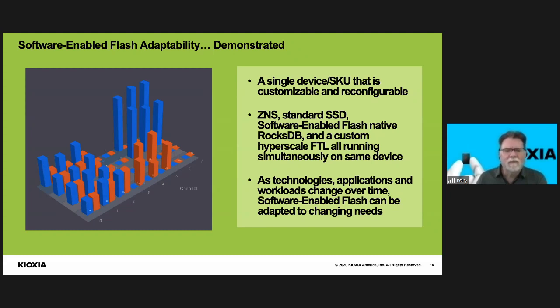This is an image taken from a demonstration of our FPGA prototype. We defined 3 separate virtual devices. Each of the virtual devices we defined was running a separate storage protocol and a different synthetic workload. In this example, we are showing the ZNS protocol, the standard block protocol, and a custom Hyperscale FTL being run simultaneously on the same physical unit.